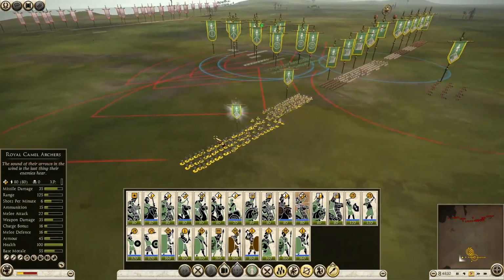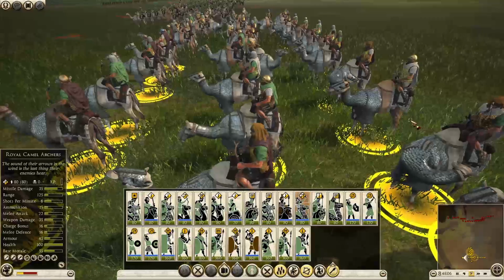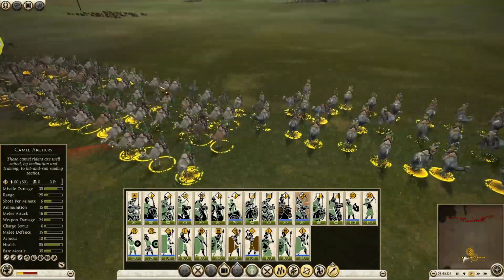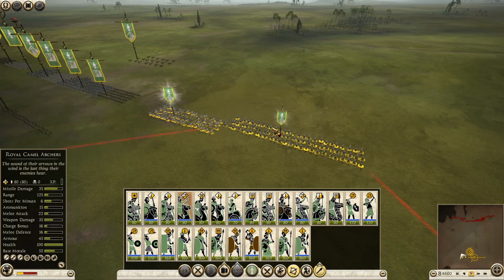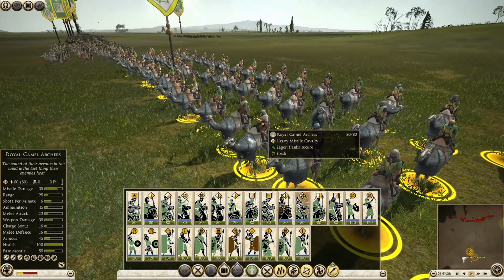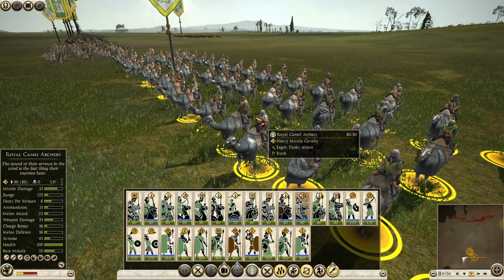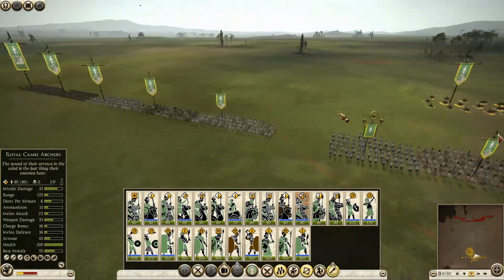Once again, it can't shoot around it, as it's a Camel Archer, not a Horse Archer. I don't know why, I guess they just don't. But yeah, don't bring the Camel Archer. Royal Camel Archer is good for a cheap general option, if you want to bring more camels or more infantry. It's still like a mini cataphract, but it's not going to survive anywhere near as much.